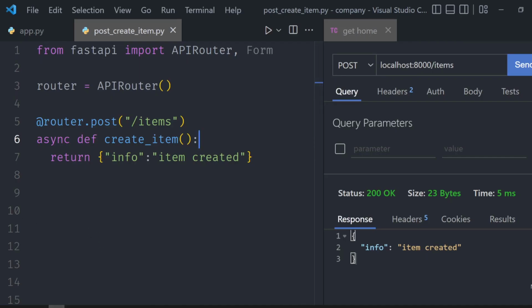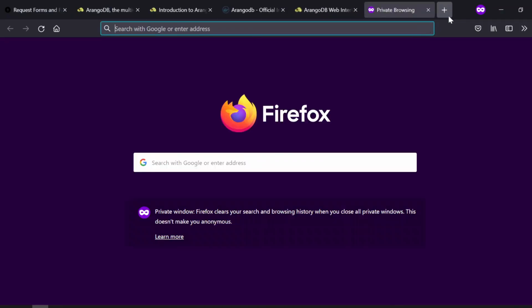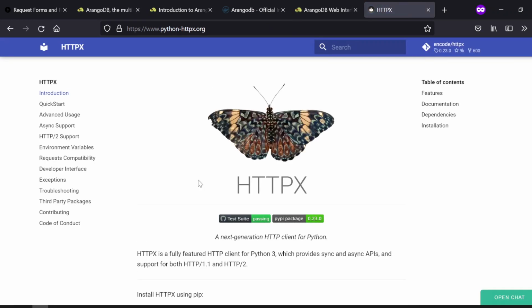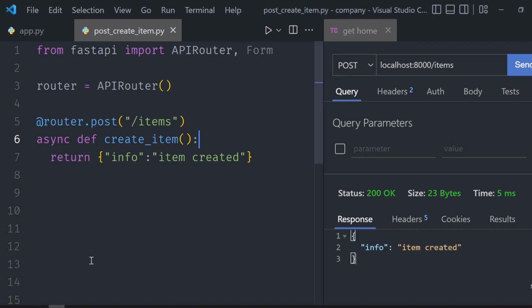So what I will do is I am going to use something called httpx, which is a library for Python that allows users to create asynchronous calls to a server. So you can go and read more about it. That's the link. And I will put this underneath the video description as well. So this is where the video becomes extremely advanced. I'm going to show you how I create a connection pool. Let me just put it here. So you can see how I can speed up the process of the connections to the database, keep some connections alive, and make this really, really professional.